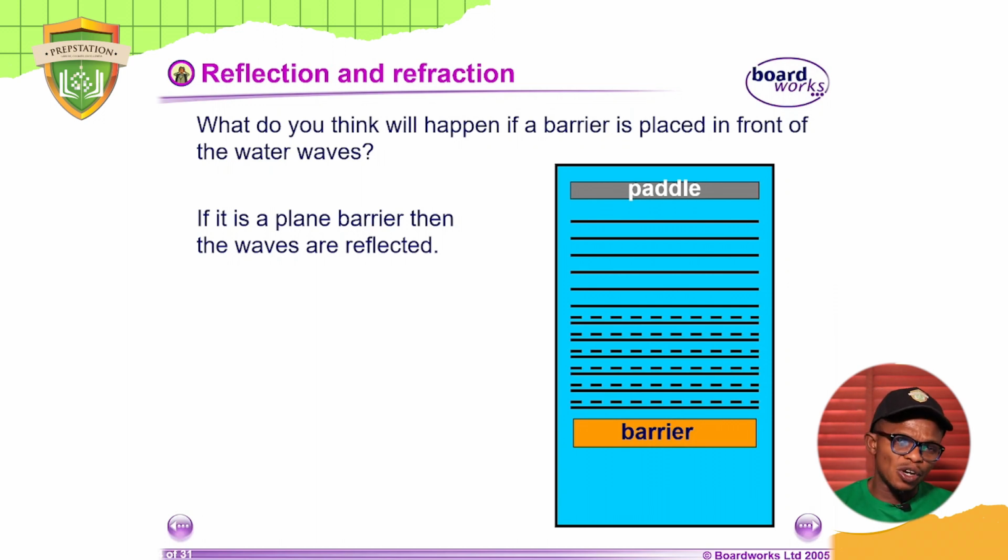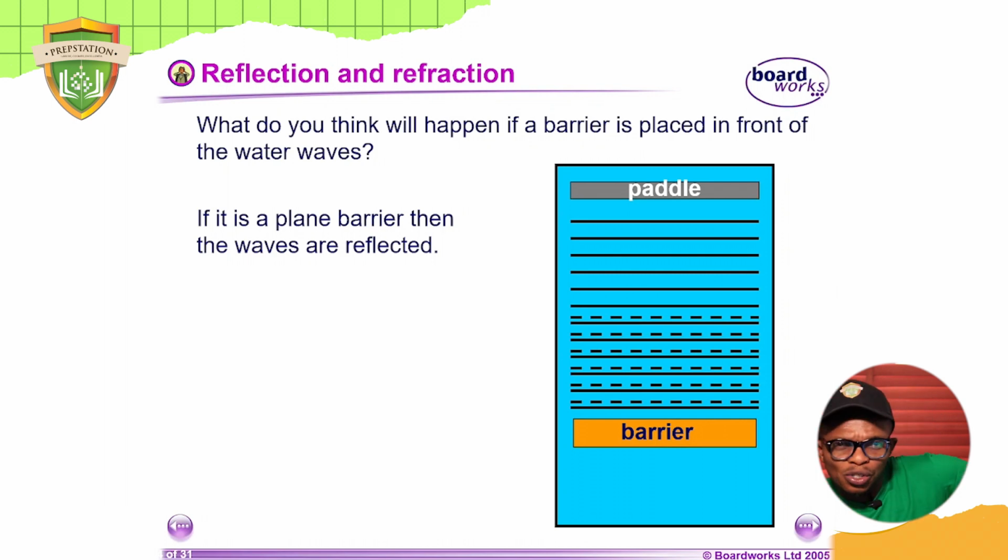Now, if you stand in front of a translucent material, you may not get your full image, because in translucent material, part of the wave will be transmitted and part will be reflected. But if you stand in front of an opaque material, for example, a glass that has been coated with silver, you are definitely going to get your full image. Why? Because every light wave from you bounces back to you. That is why you are able to see yourself.